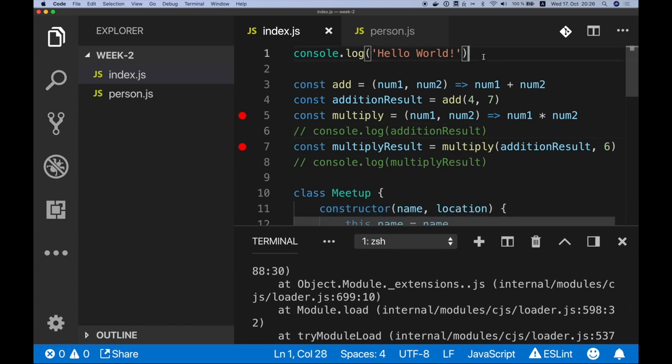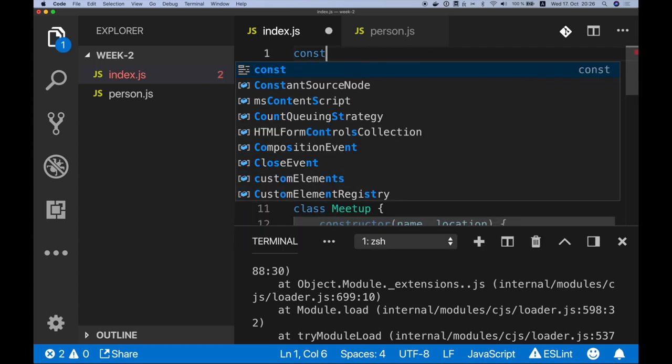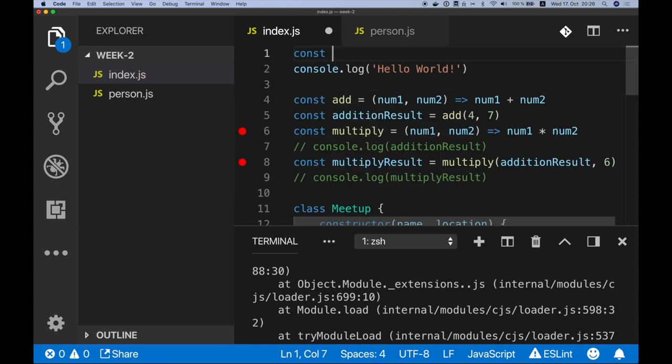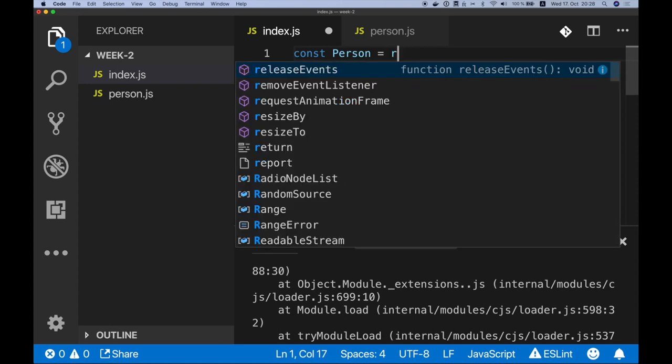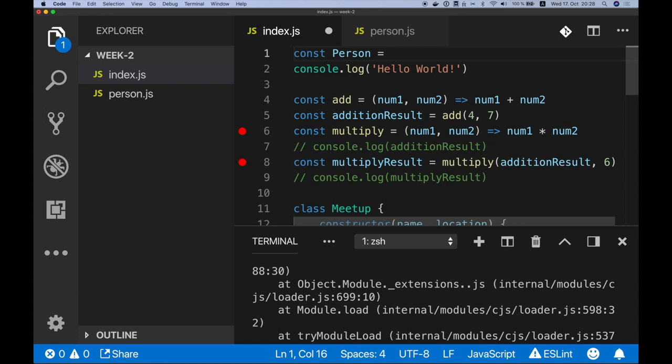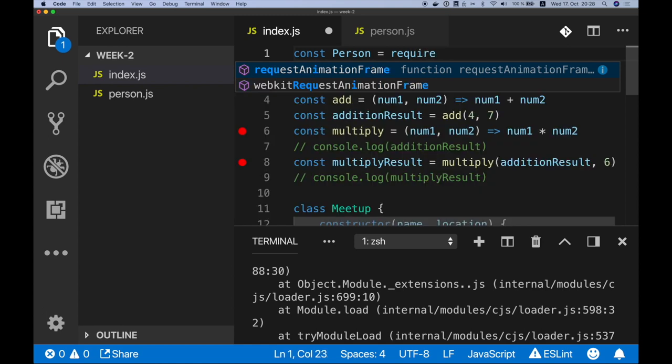We were talking about the require keyword. It's what we use in Node.js to denote that a file, a module, in this case index is also a module, requires another file. So, I was just typing this, so I'll just continue. Constant person, I'll just define the person. This is our variable declaration, right? We just defined previously the person class like this. So the person equals, this time instead of writing class and person and whatever, it's already there, I just need to reach it. It's literally require something.